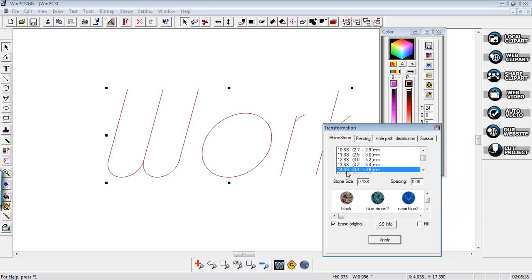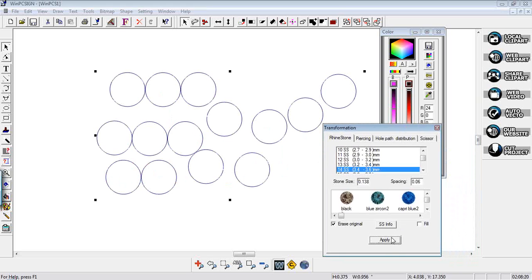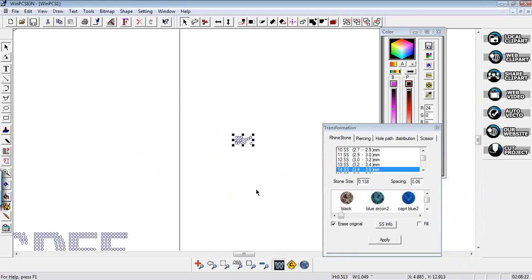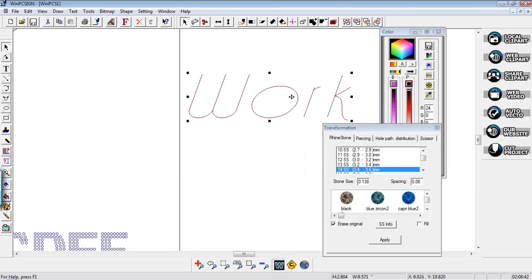I'm going to pick a 14SS stone, and I'm just going to hit it. And whoops, I don't have it big enough. And if you get something like that, you don't have it big enough. So actually I have this at a 0.3 and a 0.9. So let's make it the real size that it would be. This would be about 2.8 inches high and 7 inches long, and normally on a shirt, I'd probably go 9 inches. So now I'll go ahead and click that, and then it shows up really well.